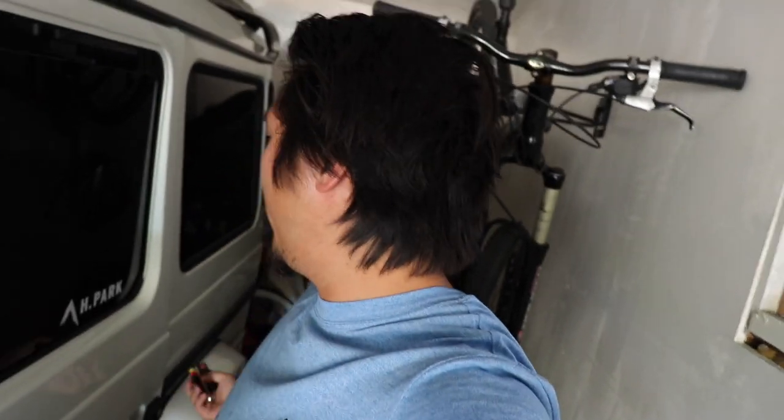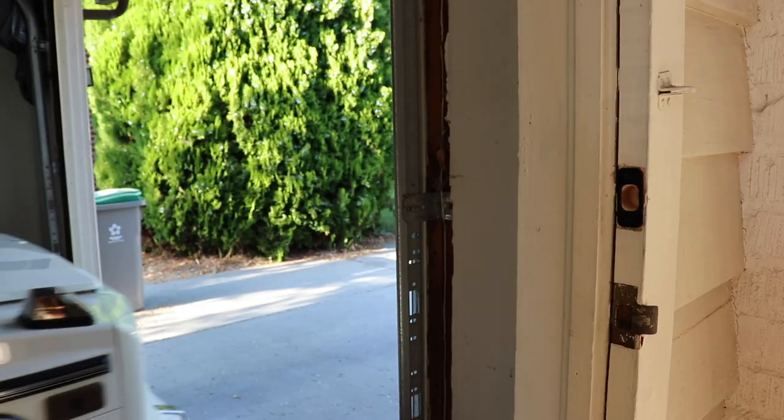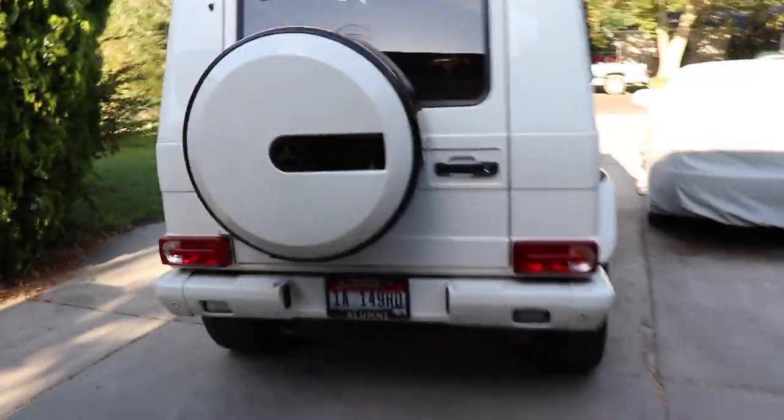In order for me to get to this speaker, I need to put my back seats down. This back seat is going to go down, but there's not enough room in this garage, so I'm going to pull this car out and we will see if we can get the seats down. All right, out of the garage. Let's go put the back seats down. I'm going to open up the trunk.